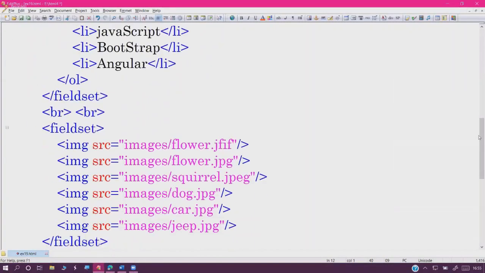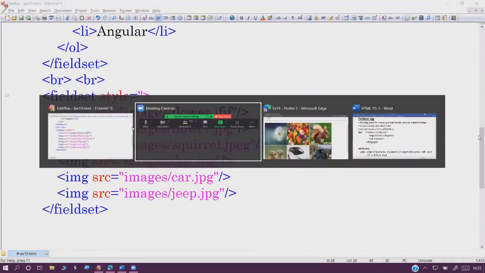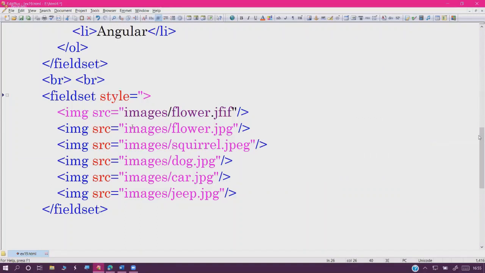So come to fieldset. Take the style here. Already a border is available. For 6 images, a common border is there. That common border thickness, I want to increase it, sir. You can go for the border. Existing border style, I am changing.